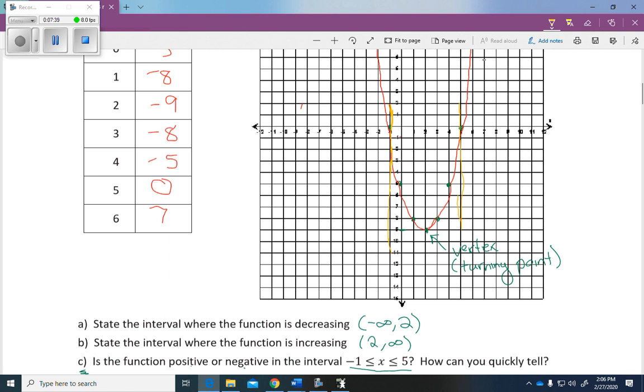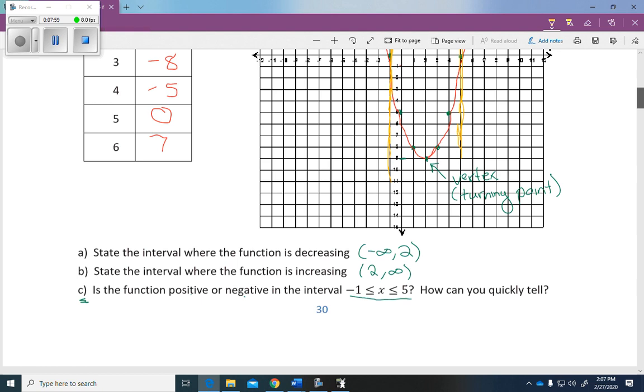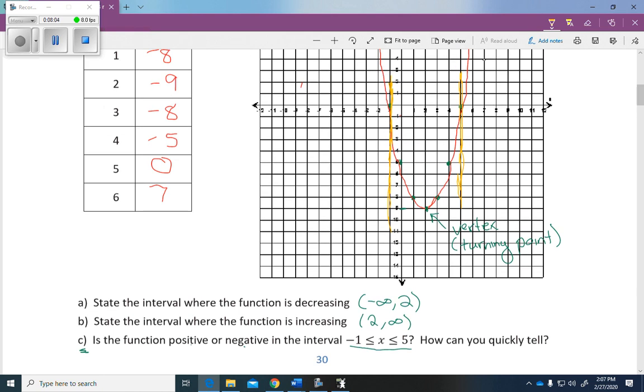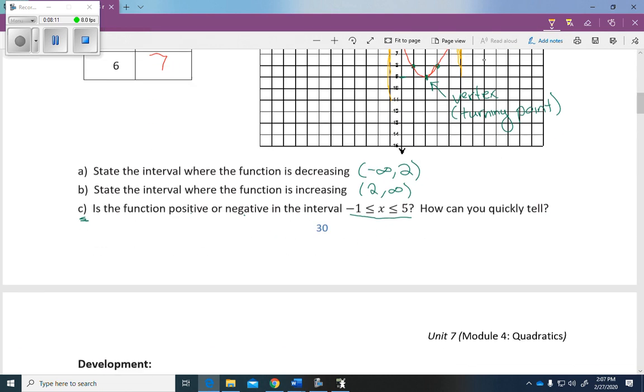And if I look at the graph between those lines, you don't have to draw these lines. I'm just drawing it so that I can point things out to you. These lines are not part of this function. I'm looking between these lines, though. You could see that the parabola, all of the y values are negative. So when it's asking if the function is positive or negative, it really is negative because all of the y values are negative. This is the part of the graph that falls below the x-axis.